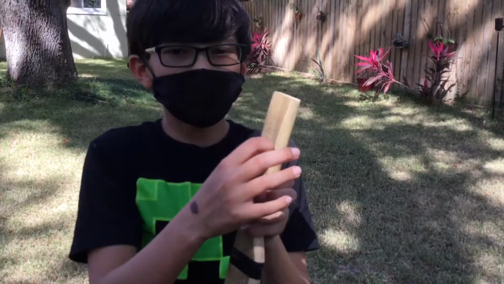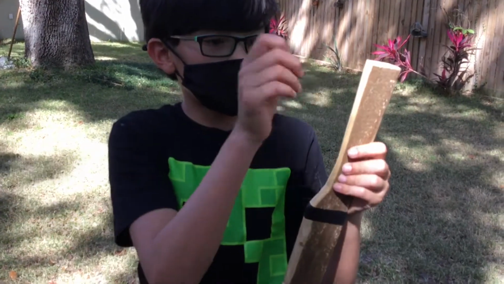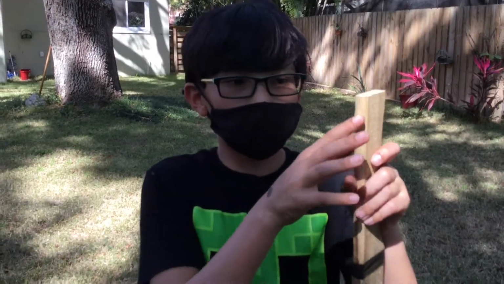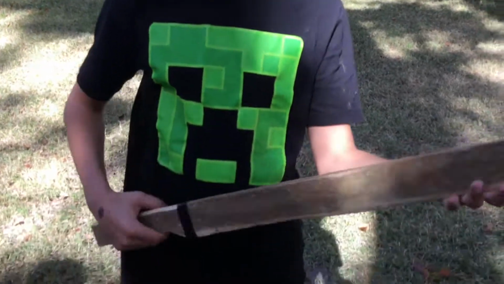Then you write on it with Sharpie where the handle should be, and then you cut that out with a machete. And then you use sandpaper to sand it down, and then make the tip. Sand off any splinters and make this part.